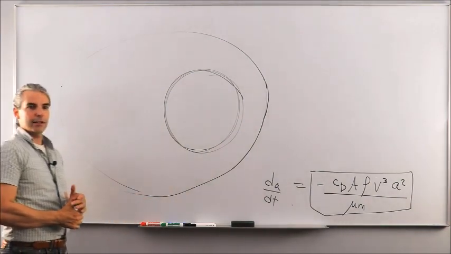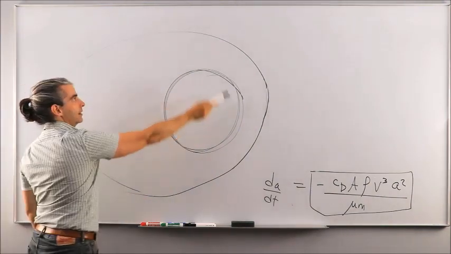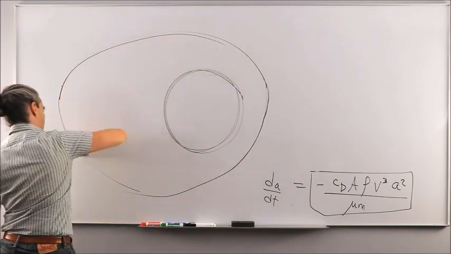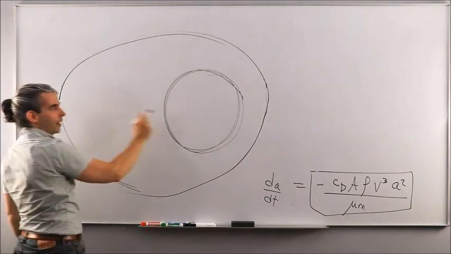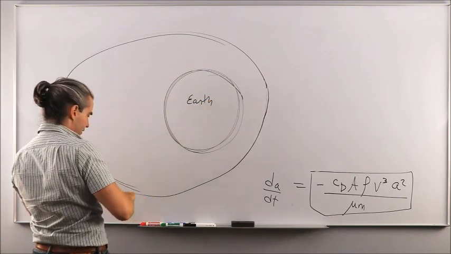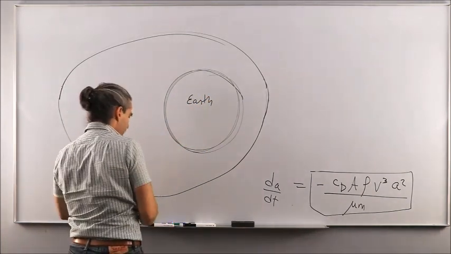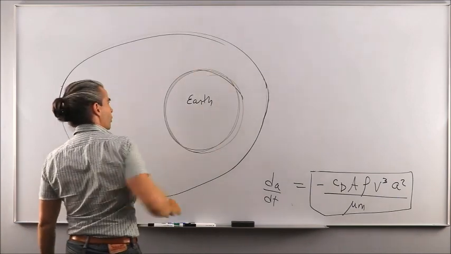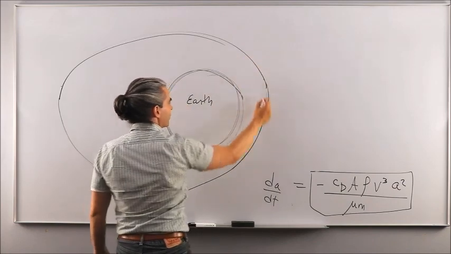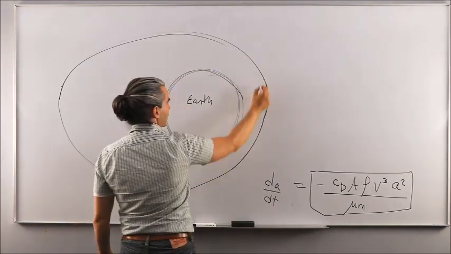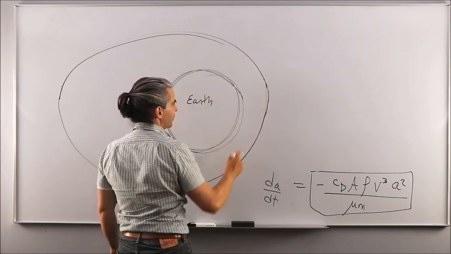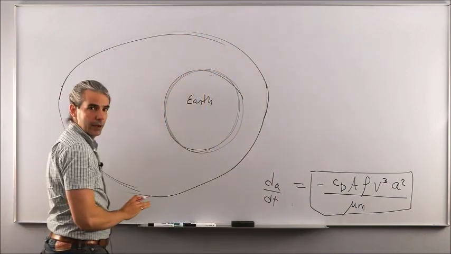Okay? Can you all see that? This is the Earth. This is a highly elliptical orbit with a very high apogee and a very low perigee. So what happens in practice is that as a spacecraft completes multiple orbits around the Earth, whenever it reaches this region here, where the altitude is quite low with respect to the ground, the drag being experienced is going to be significantly higher than anywhere else along the orbit.